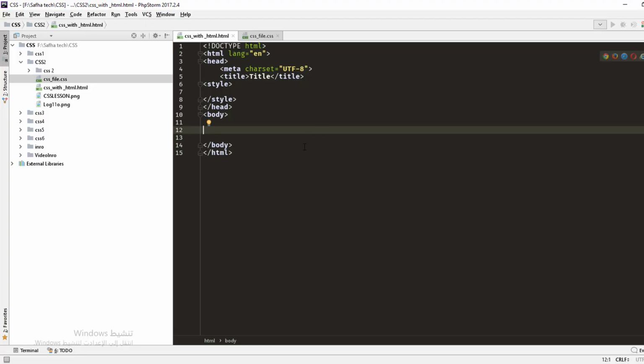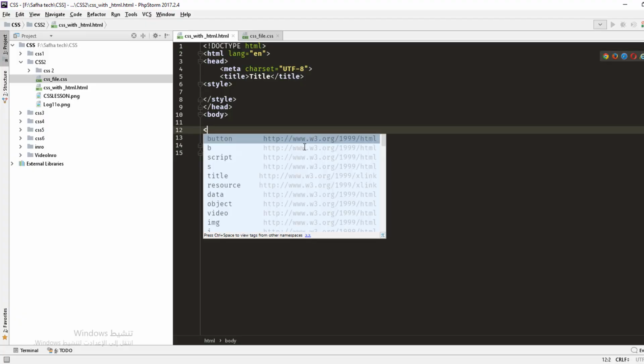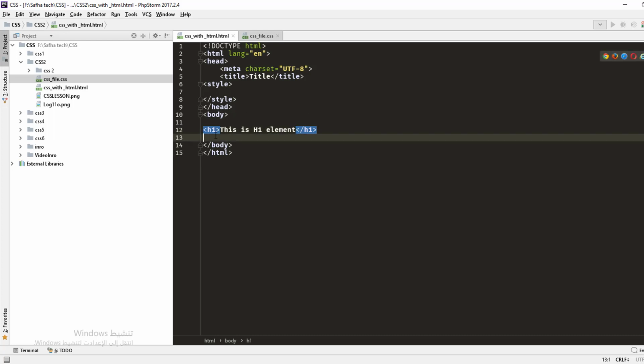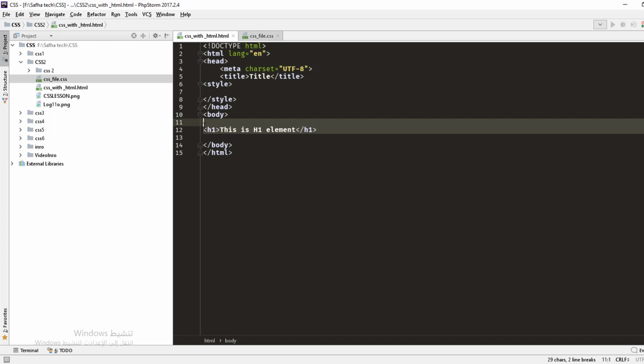Here first of all we will create an HTML element. I will create, for example, h1 and we write here this is h1 element. And you should know that when we create only an HTML element and we do a work for that, it means that every element in the HTML could have the same styles.